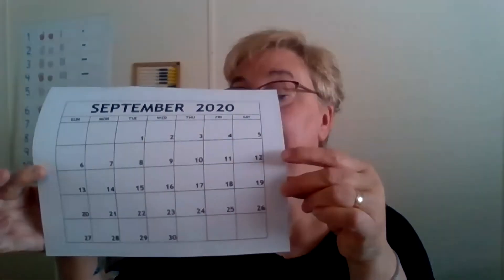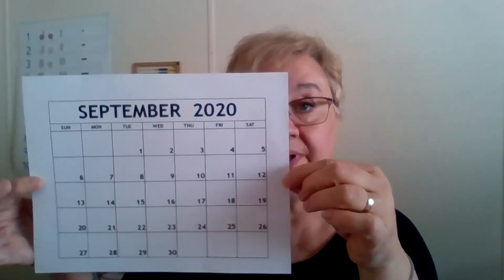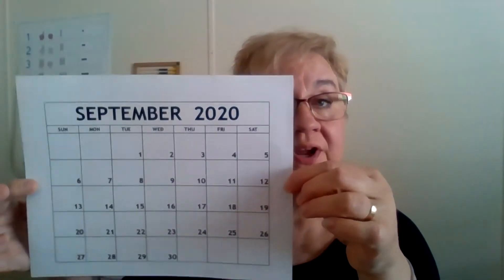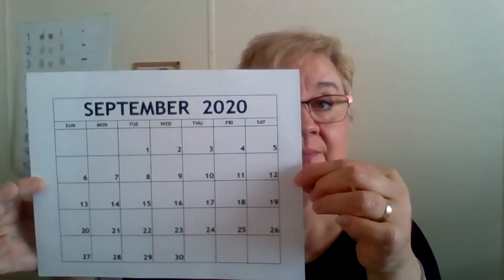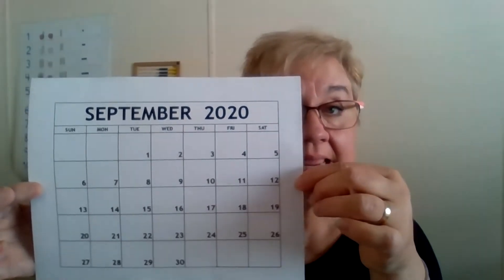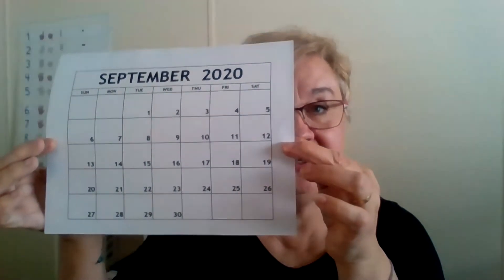On to lesson 14 — this is going to be over evens and odds. Note that lessons 14 through 16 are all focused on evens and odds, so this isn't something your child has to master in this one lesson. In the warm-up, it talks about the days of the week and asks you to provide a calendar of the full month. If your children know the days of the week, have them point out what day it is today — maybe put a star sticker on that day, cross out previous days. Lots of options on how to use your calendar.